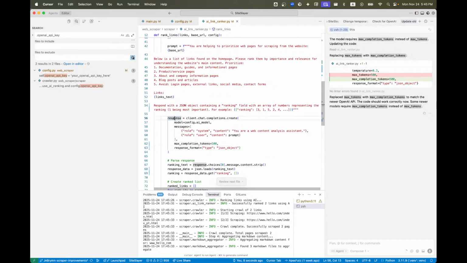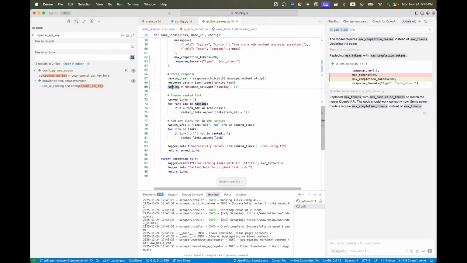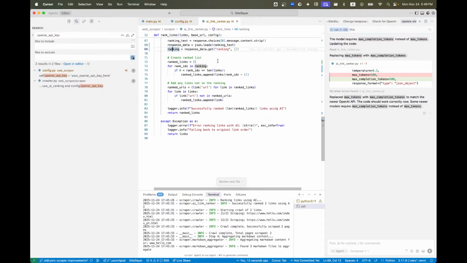Response format, response. What do we do in response? Ranking text. We'll get the ranking out. Yep, okay. We told it to do exactly that. Ranking index. Ranked URLs.